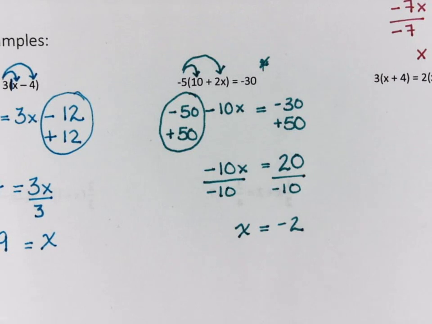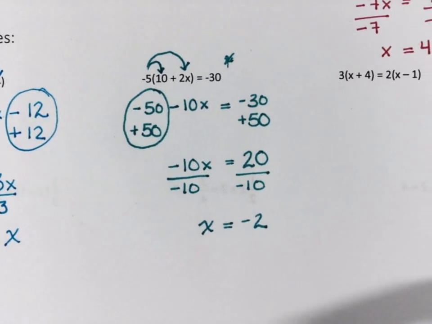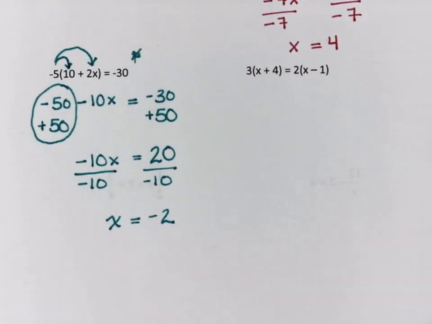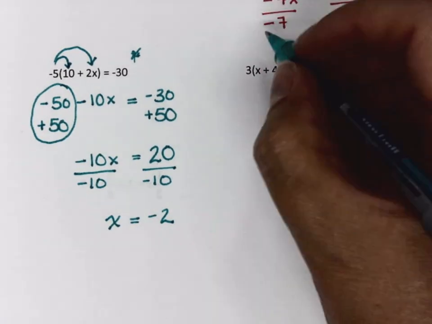I'm done. So it's not a ton more work, but it's just that next layer. And so if you haven't practiced your 3-step yet, you might find the distribution a little bit more challenging. It's kind of meant to build on each other. So you really need to go back to your 1-step, then your 2-step, then your 3-step, and then this lesson. So if you haven't got your homework done, I would recommend you go back and do the other ones first before you attempt this one. But if you get it and you understand it, then dive in, just jump in, get the practice if it makes sense to you.